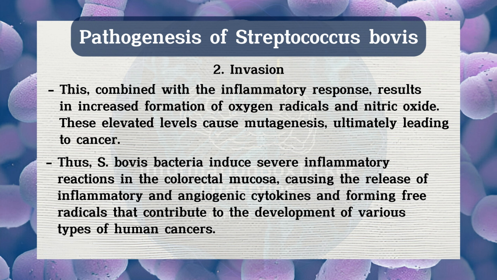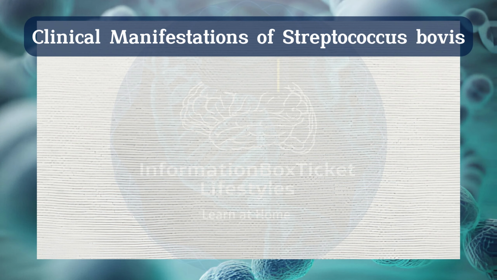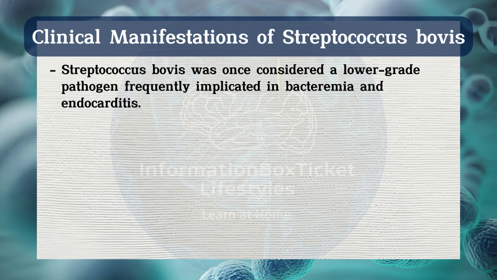Thus, S. bovis bacteria induce severe inflammatory reactions in the colorectal mucosa, causing the release of inflammatory and angiogenic cytokines and forming free radicals that contribute to the development of various types of human cancers. Clinical manifestations of Streptococcus bovis. Streptococcus bovis was once considered a lower-grade pathogen frequently implicated in bacteremia and endocarditis.